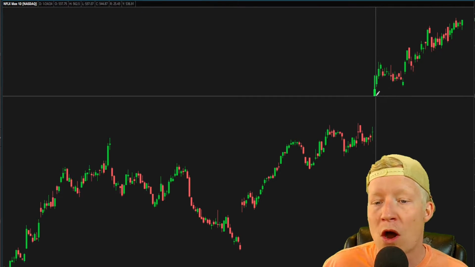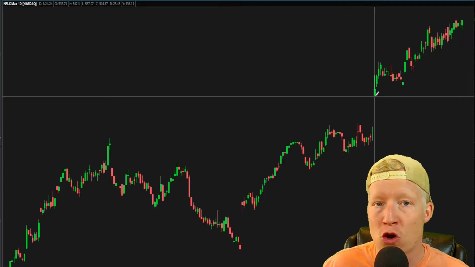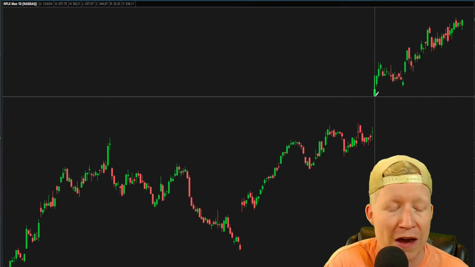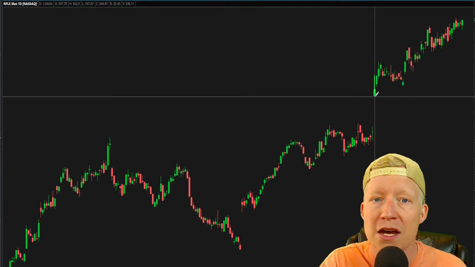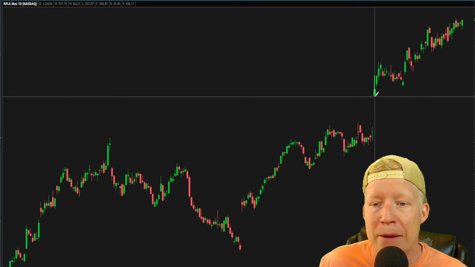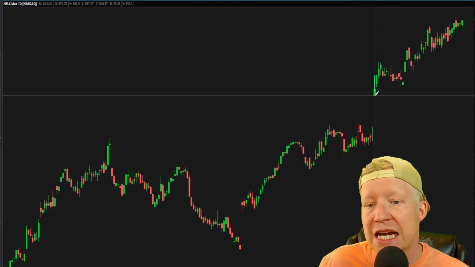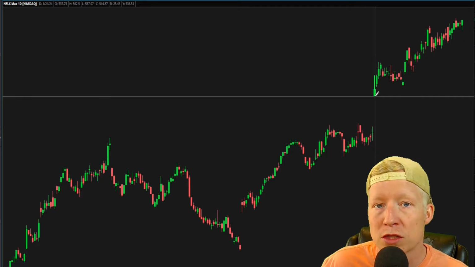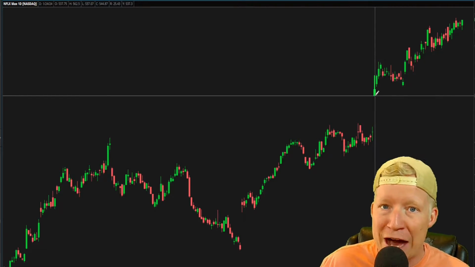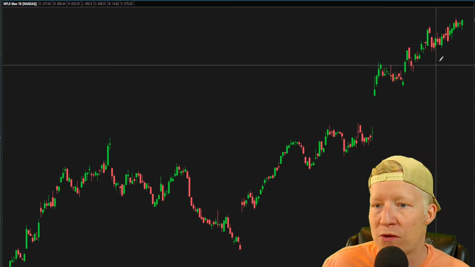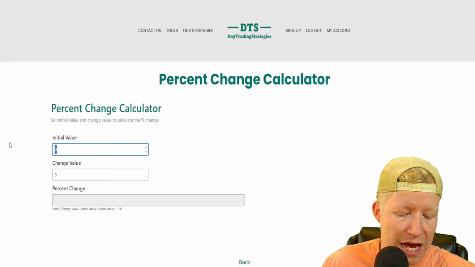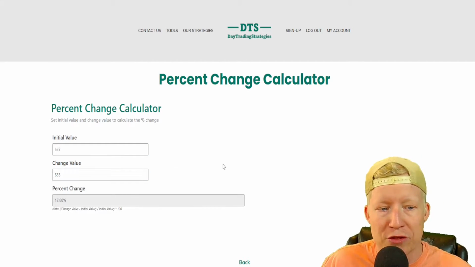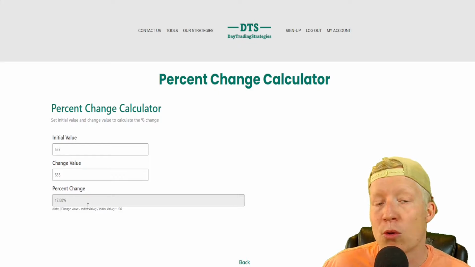Say I want to know what Netflix did since its recent earnings. It's not necessarily hard to find the 1 month performance, the 6 month performance, the year to date performance of a stock. You could just Google them and find that. But if you want to know over very specific time periods, it can be a little bit more difficult to find that information easily outside of using this tool. So if Netflix went from, call it 537 to 633, you can now see, okay, that's a 17.88% change since its last earnings.